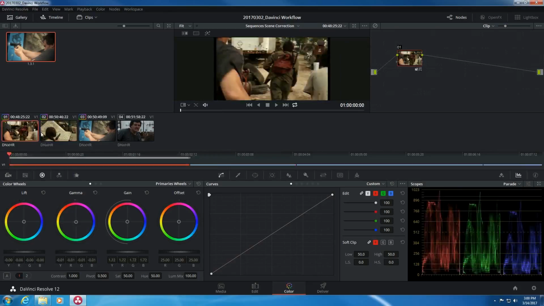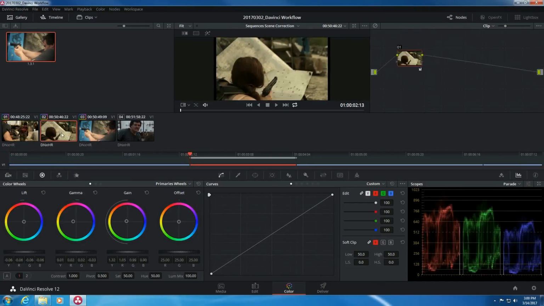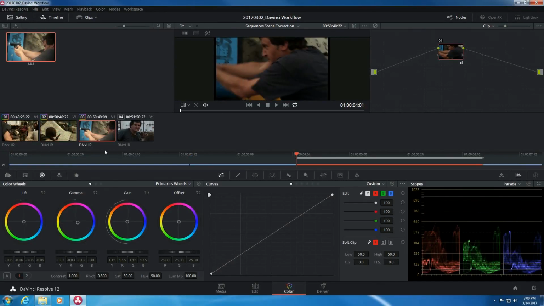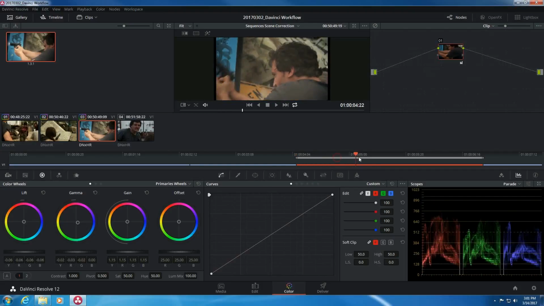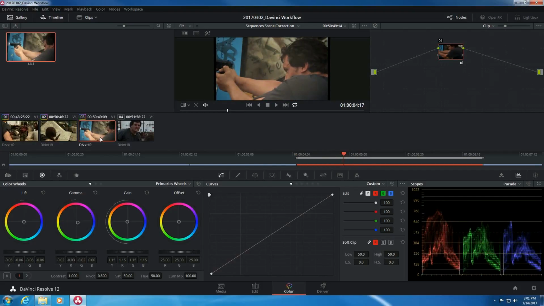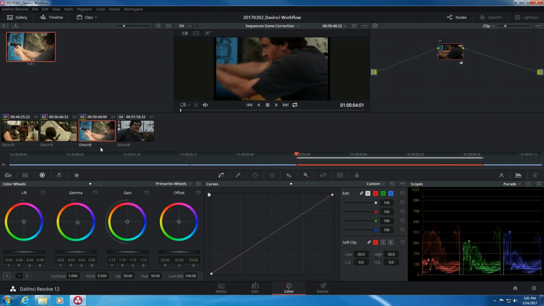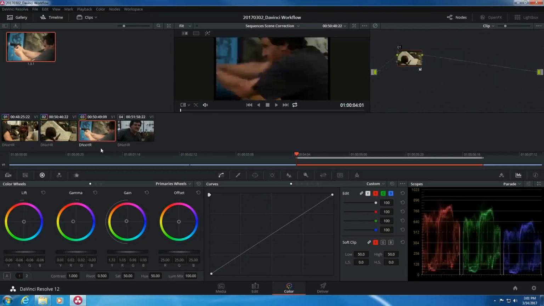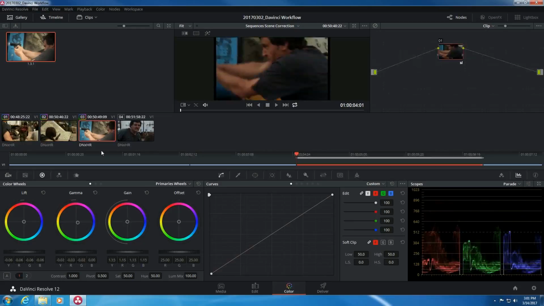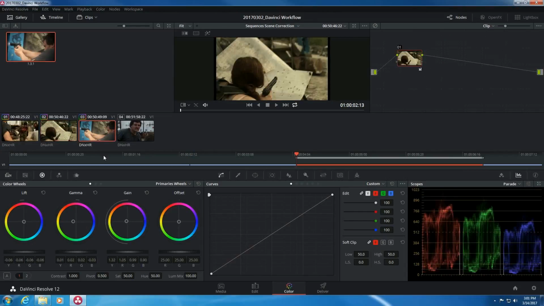Another easy way to compare two shots together is to click on them in the timeline, select them in the clip timeline, and use your arrows up and down. So if I select up, I'll go back a clip, and if I select down, I'll go forward a clip. And I can compare and contrast the two waveforms and the color correction on the viewer really quickly doing that as well.